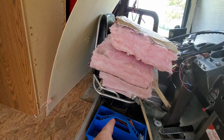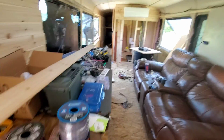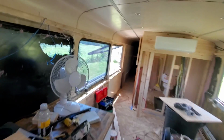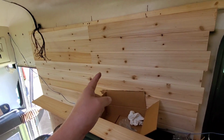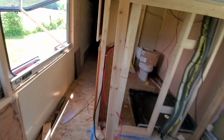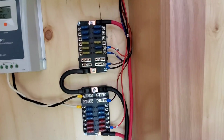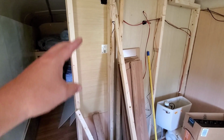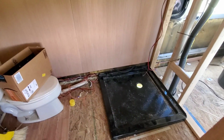I've got to get that seat bolted down so I can move the bus. But this is the chaos and the mess that I'm in right now. I think I showed it in another video. I have decided on cedar plank for the walls. 12 volts in. I've got to pick up a couple cabinets. They're going right here so I can get the wall closed. I got the shower pan in.